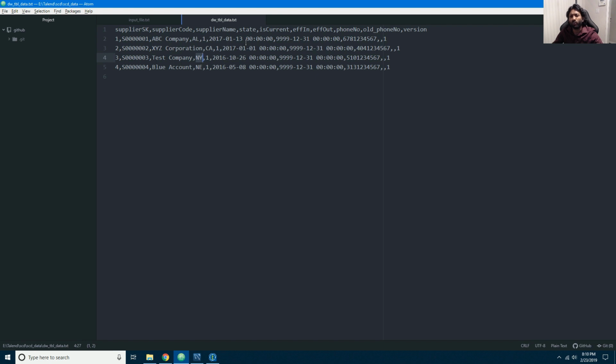Or if you watched my previous video, you will learn that the Talend SCD component won't let you put some values like this. Either it will let you put null, or you can put the year, but the month and date it won't give you access to. I don't know why, but it won't. You can totally do the time though. There is an advanced option. You can set the time, but for some reason it won't give you access for that. Anyways, if your company is okay with putting 9999-01-01, it's not a problem.